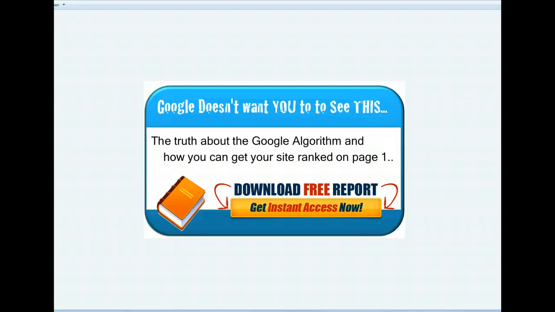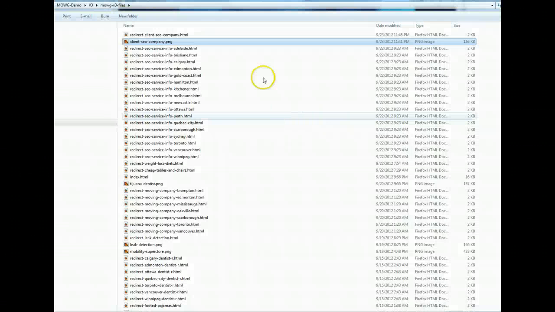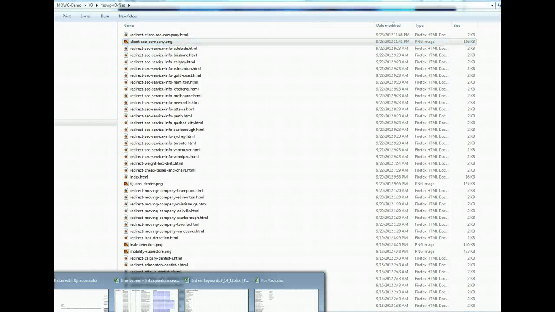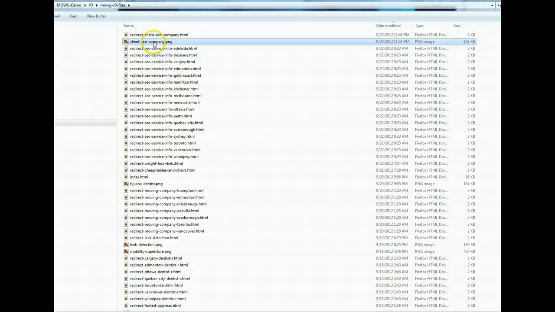not even a fancy banner. This is just an example that a client did send to us, and name it as a PNG and then upload it. Make sure that the names that you put in the CSV file are the same names that you use here. Okay, this is very important.